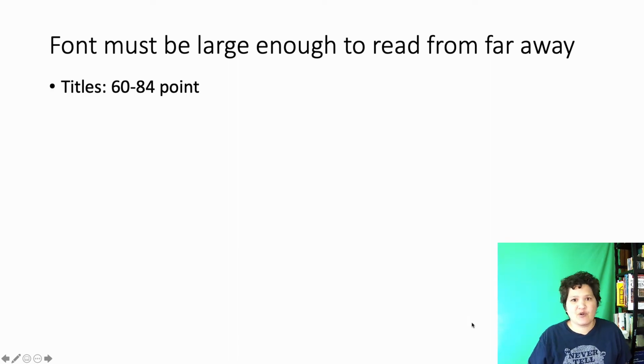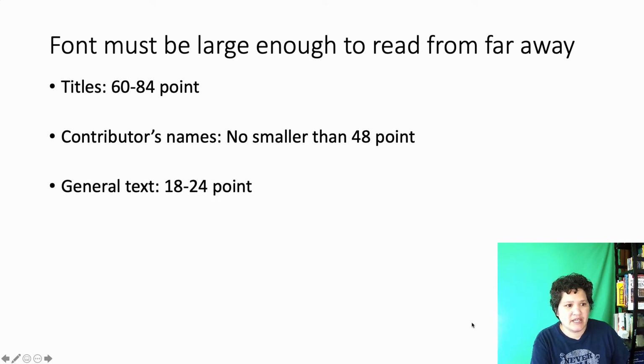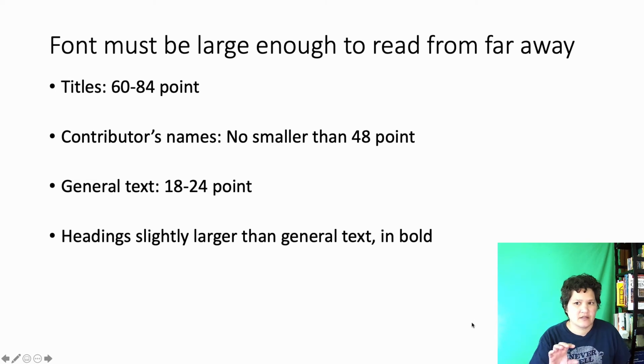In general, I found that somewhere between 60 and 84 point is best for the main title. When you're putting your names under the main title, no less than 48 point. And then your general text is going to be 18 or 24 point. I usually use 24, but I have seen people get away with 18 if they're using a largish kind of font.